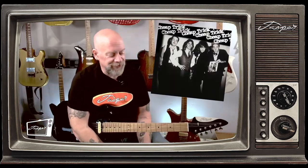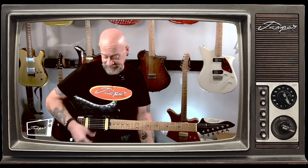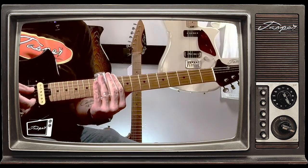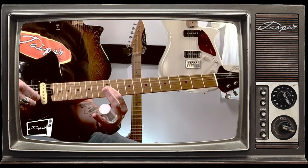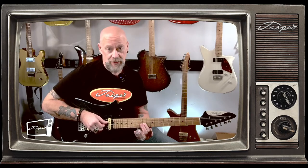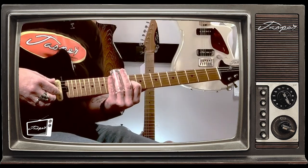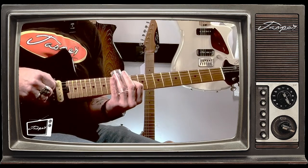Here's where things get a little bit tricky — what if you need to play a minor chord? Let's take a look at playing an E minor chord. We know E major is pretty easy to play, so let's do it up here at the 12th fret. If our major chord is straight across, our major third is on the third string. To get that lower by a half step to the minor third, the good news is when you're playing slide, you still have your other fingers. If you press down behind the slide, you can get that note to ring through and play a minor chord that way.